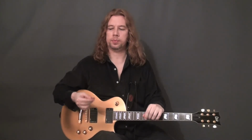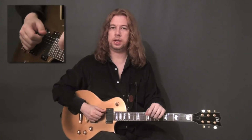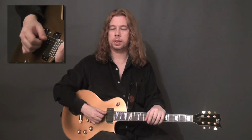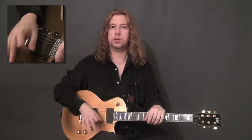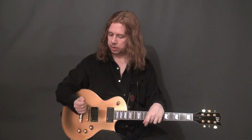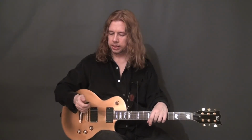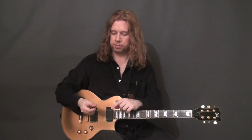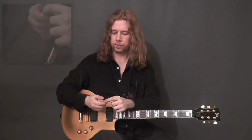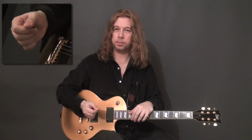A very important thing is to analyze how one should hold a pick while playing this kind of techniques. I personally like to hold my right hand closed while I play, so that my fingers are not really hanging out so much or waving. And my palm is pretty much parallel to the strings. The way that the pick is lying on my finger is just on the tip of my index, and then I'm pressing down on it with my thumb.